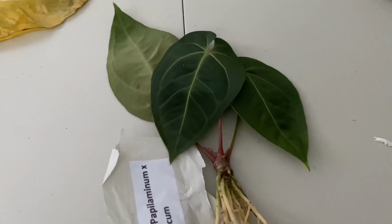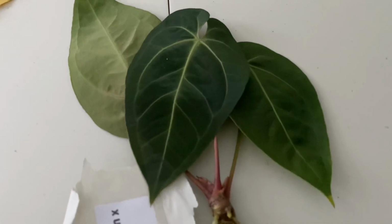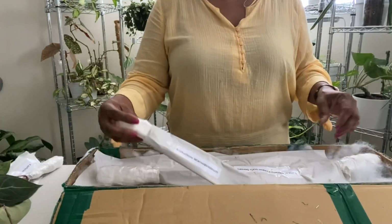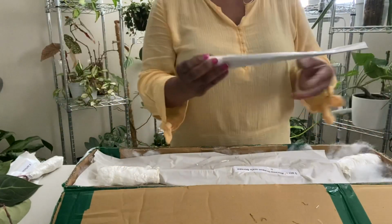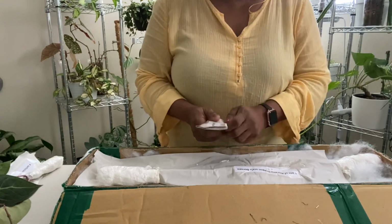So, oh, no disappointment yet. So far, I am so impressed with all of these plants. It's amazing. This is not the norm when you get imported plants for all of them to come out the box like this. Okay. Now, this one I did request. This is an Anthurium Warocqueanum.